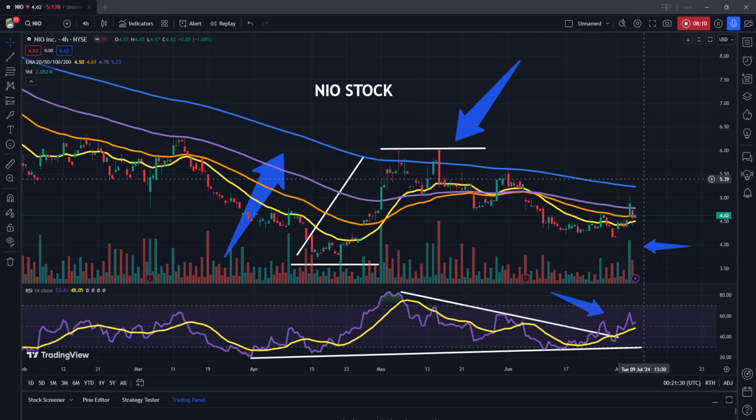So when we take all of these factors together, there's a lot more evidence supporting the upside than is supporting the downside. There really aren't many arguments for continued downside. It does look like we're currently forming a base somewhere near current price levels. Currently, we're trading at roughly $4.60 per share. So this is the current market analysis for NIO Incorporated, stock ticker NIO.